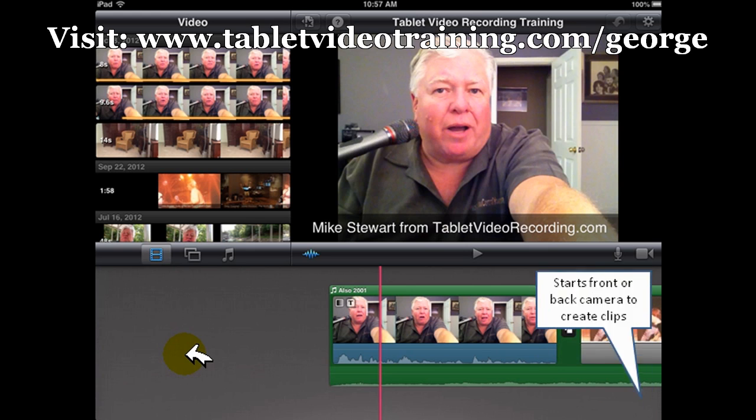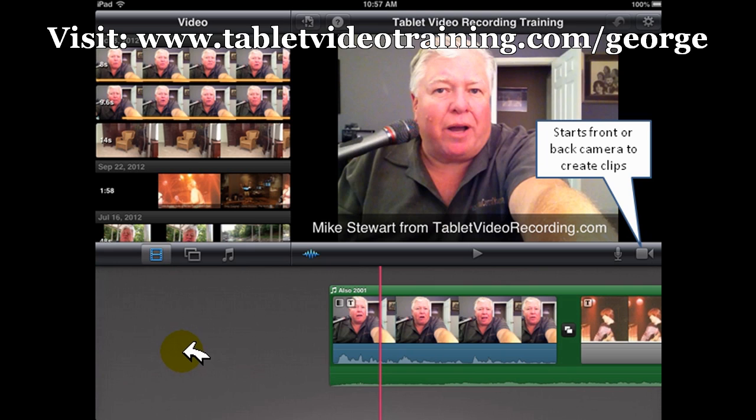Number 1, the camera is built in. You've got 2 cameras with the iPad. You've got a front camera that will take whatever is in front of the camera, and you're able to shoot scenes and products and services and outdoor scenery, whatever you want to shoot, you can shoot with that front camera. But it also has a back camera, which means it's facing you. So you can do what's called talking head video.